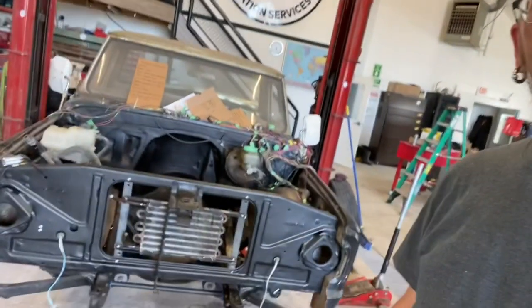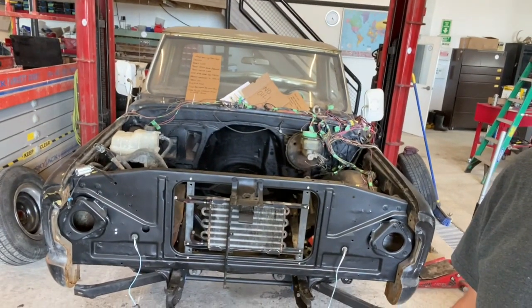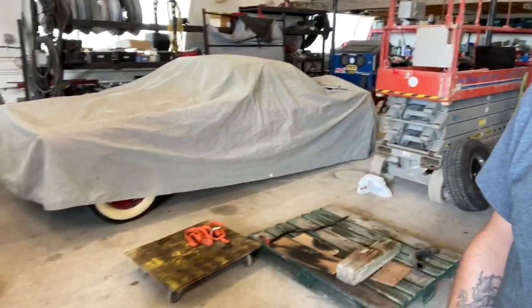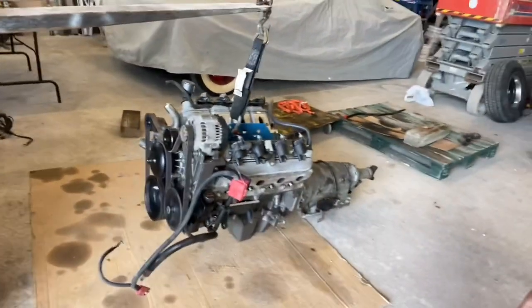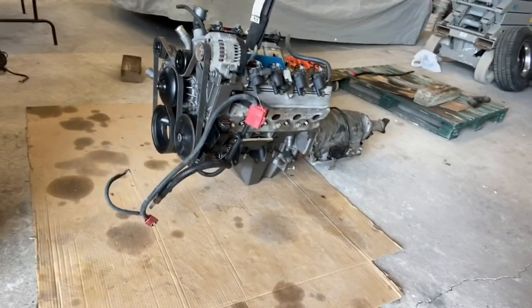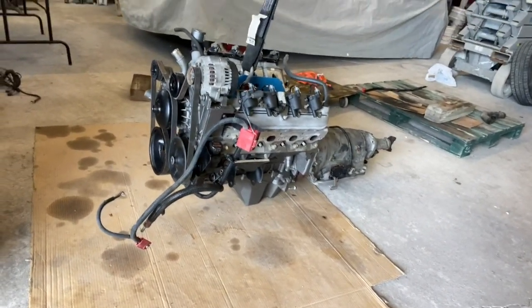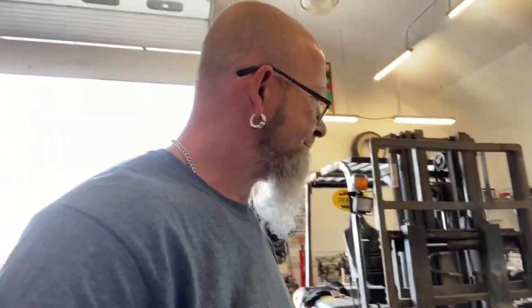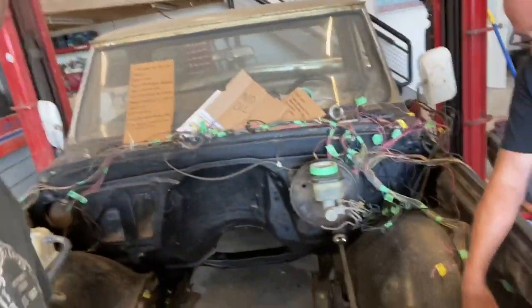So anyway, I've been slowly working on getting Logan's C10 going, or at least get the engine in. So, pulled the engine back out again. I had it placed in there, and I detailed it, changed a few gaskets that needed to be done. I didn't do a lot of recording on it because I just wanted to get it done.